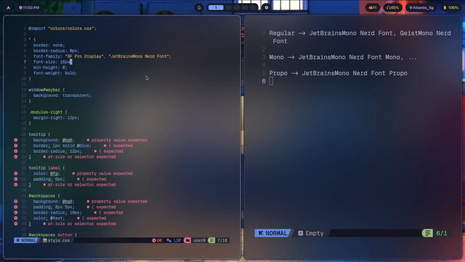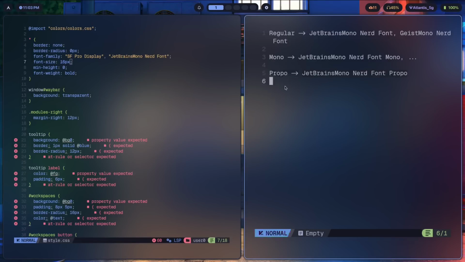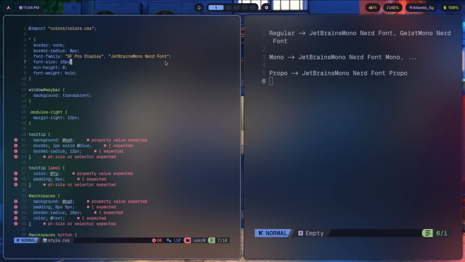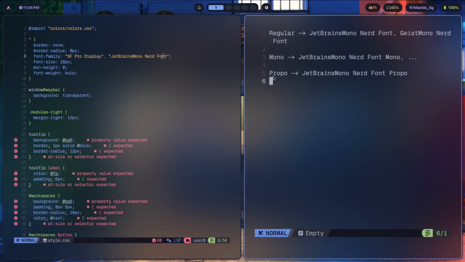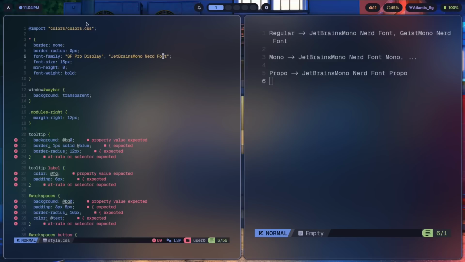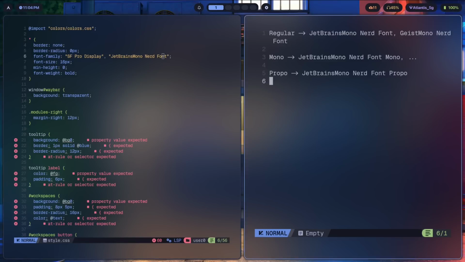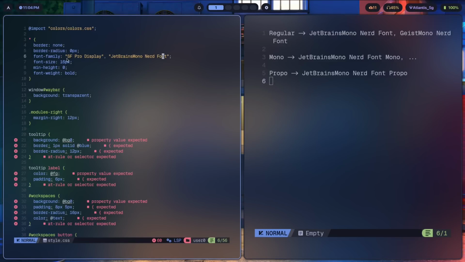So in order to fix that, we actually use the propo variant of the font. I will get to mono in just a second, but propo stands for proportional. This is the font that we're supposed to use in proportional contexts. Now, what does that mean? What we have right here, Waybar, for example, is in a proportional context because the font that we're using is SF Pro Display, which is a sans serif font, right?